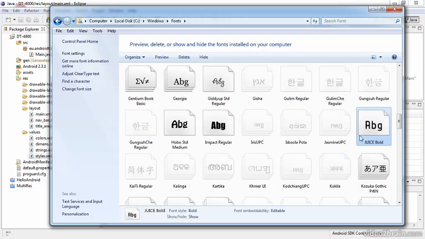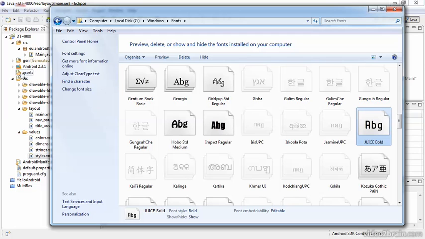Now go to the font folder of your operating system. On Windows, that's on drive C, in the folder Windows, the folder Fonts. On Mac, you can go to Font Book, right-click on the desired font, and select Show in Finder. Normally, you should be able to drag assets from the Explorer right into Eclipse. But I warn you, don't do this. Things will go wrong because this is a special folder in Windows, and Eclipse has some issues with dragging special files like fonts and font books into some folders.